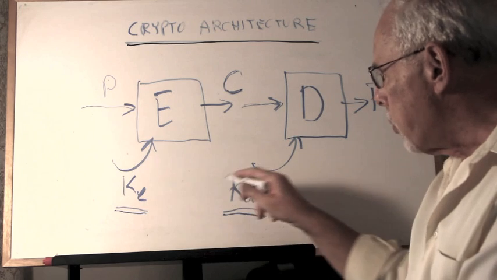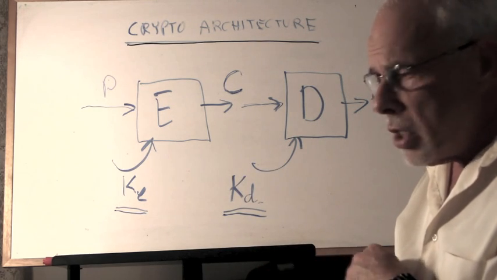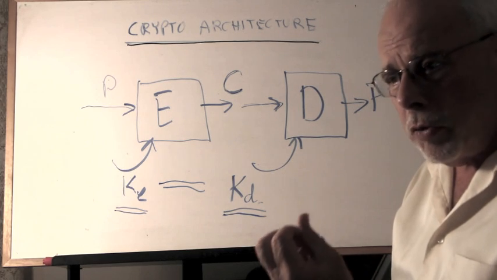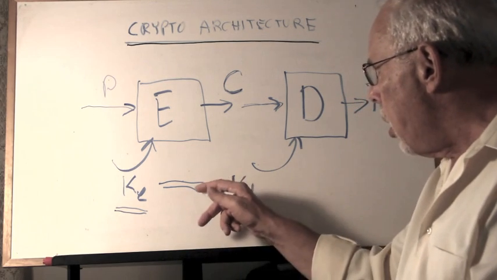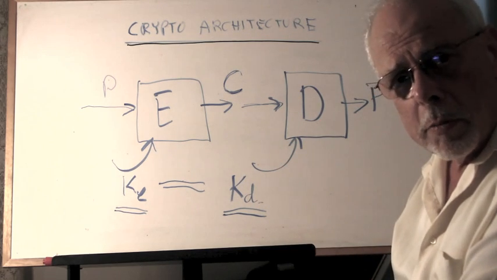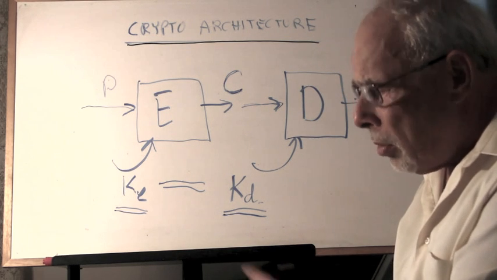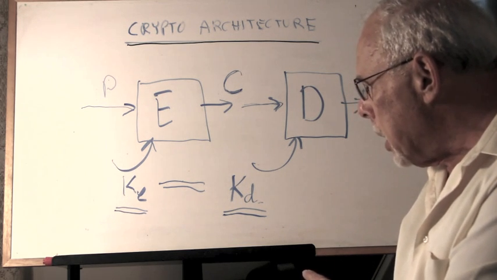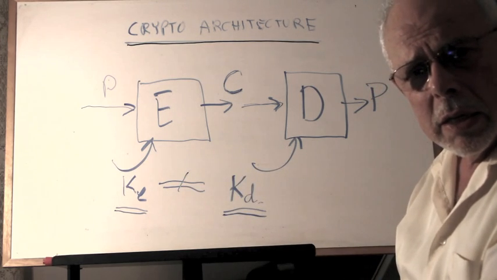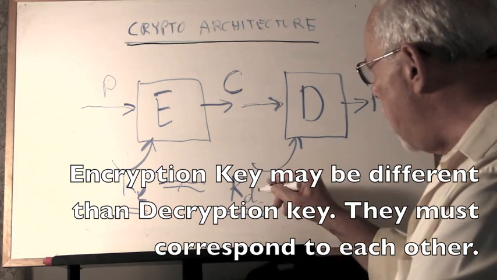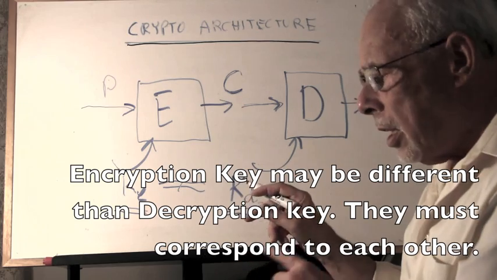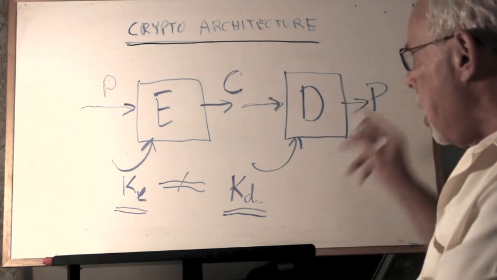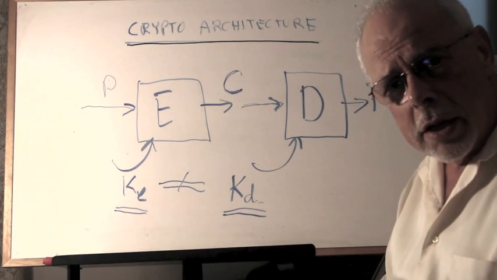Now, something interesting about these two pieces of data. For centuries of cryptographic practice, it was always assumed that those two keys are the same. That the piece of information that you use for encryption is the same as the piece of information that you use for decryption. It was only in the mid-70s, or the early 70s of the past century, that some people looked at this and said, that doesn't have to be the case. As long as we have correspondence between the encryption key and the decryption key—correspondence, not equivalence—so that P creates C such that KD creates P, that's enough. They don't have to be the same. And with this idea, they revolutionized the internet.